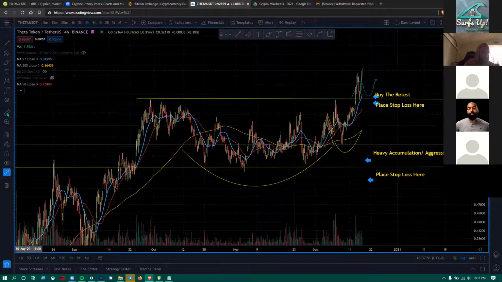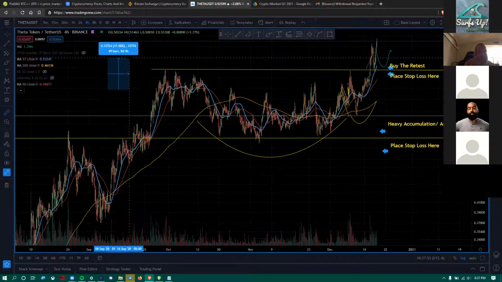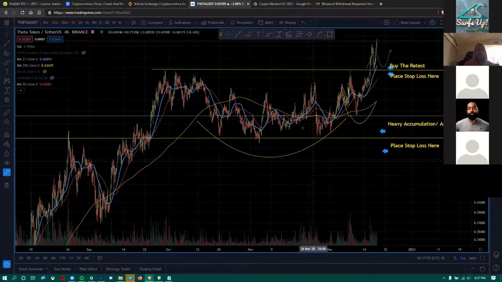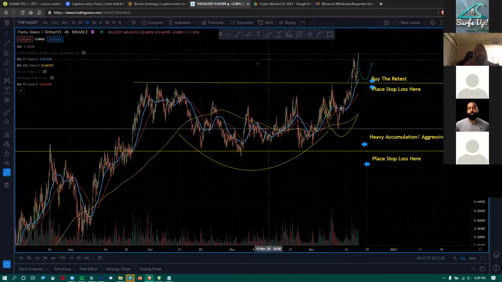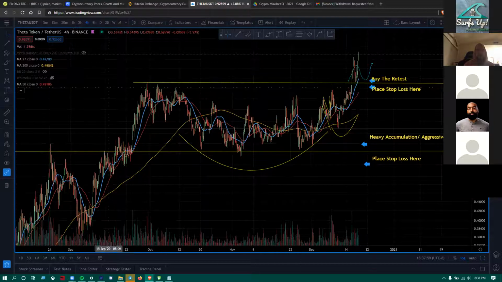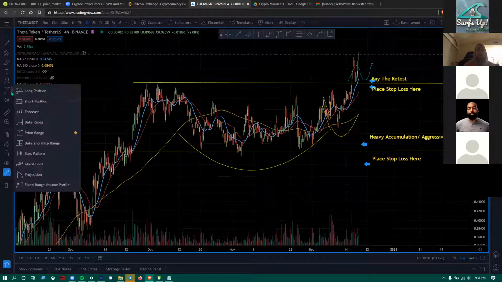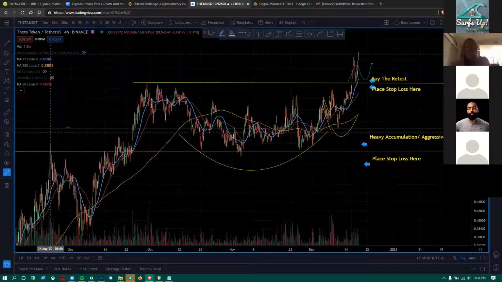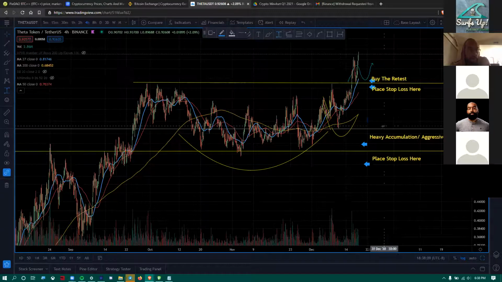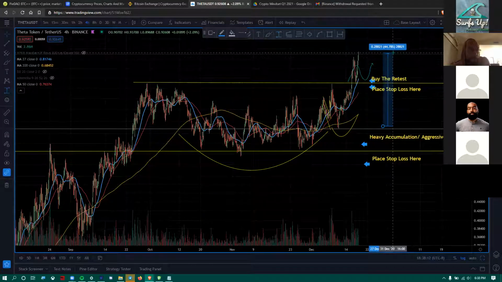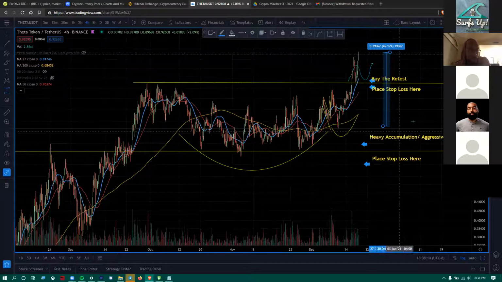Another thing, I showed you guys you can use the measuring tool earlier. If you do that, as soon as you click off of it, it disappears. The one Charlie uses is right here, price range and date range. So if you use price range, then it does the same thing, but it stays.